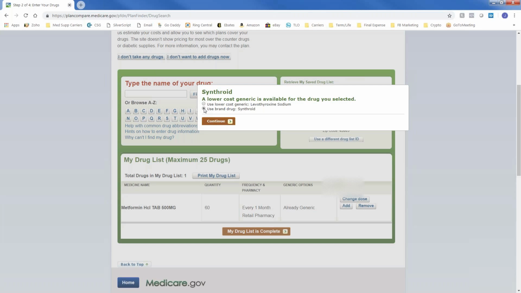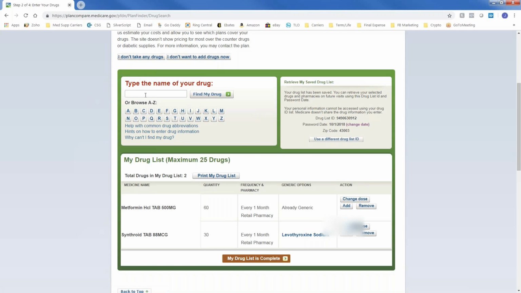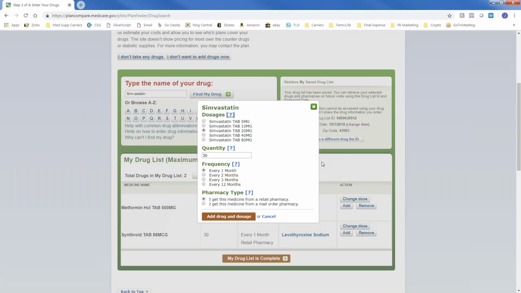So this is another layer of questions you have to ask. When this thing pops up, don't assume it's the name brand, and don't assume it's the generic. You've got to ask. And then thirdly, I'm going to put in another drug that comes up a lot, which is simvastatin. Okay, now look, simvastatin shows up twice. You've got to confirm which one it is. More often than not, it's this one, but you've got to confirm. And it already populates the most common dose. You want to confirm that with people, the most common quantity dispensed, and go ahead and add the drug.